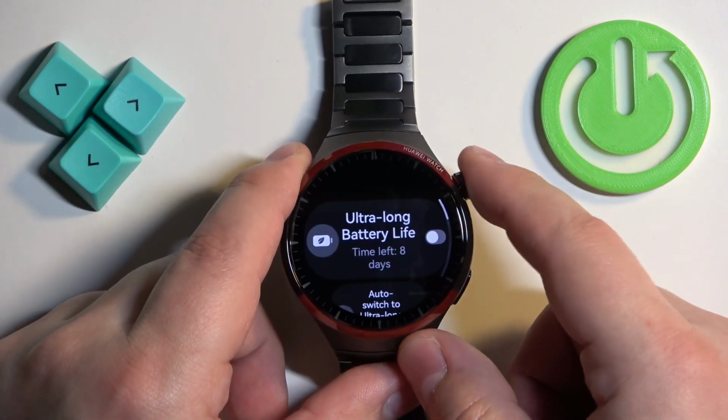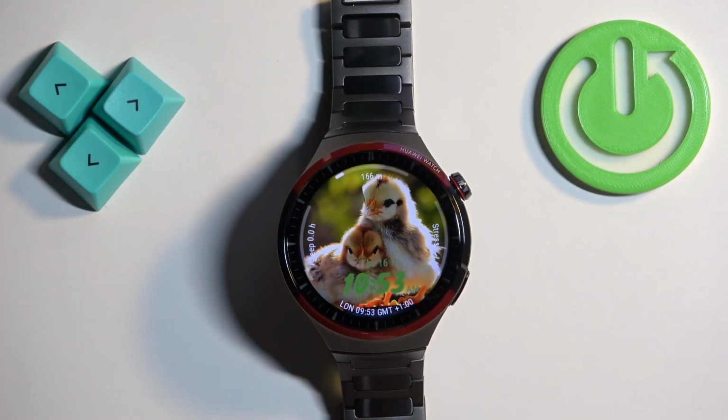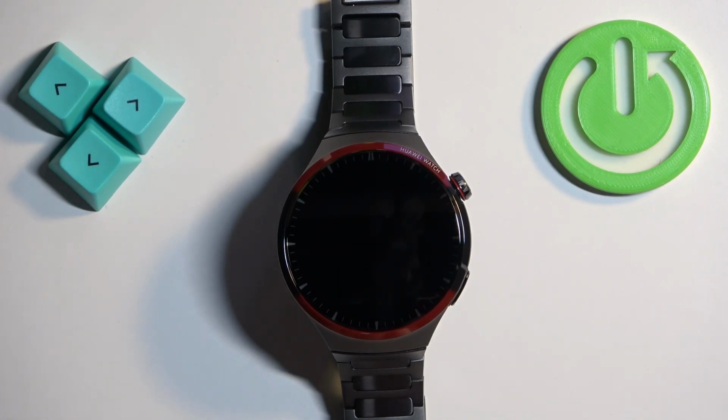Okay, and that's how you enable and disable the power saving mode on this watch.